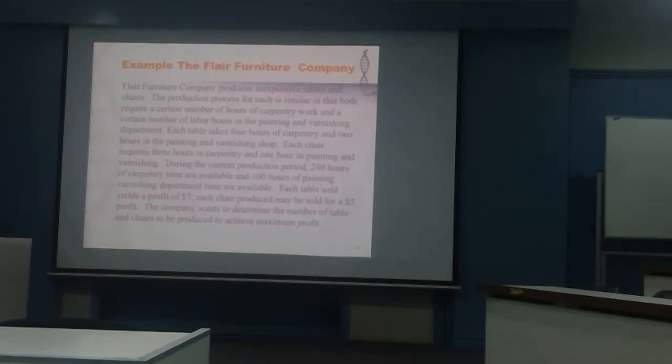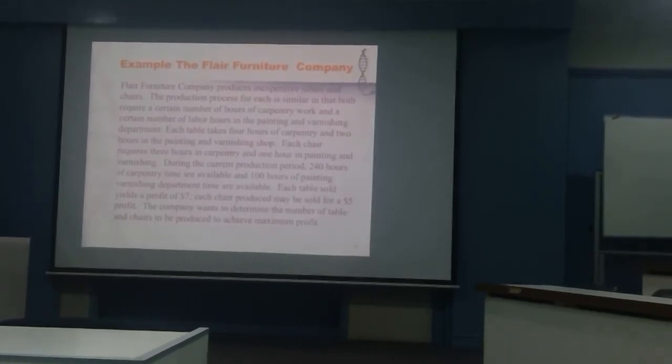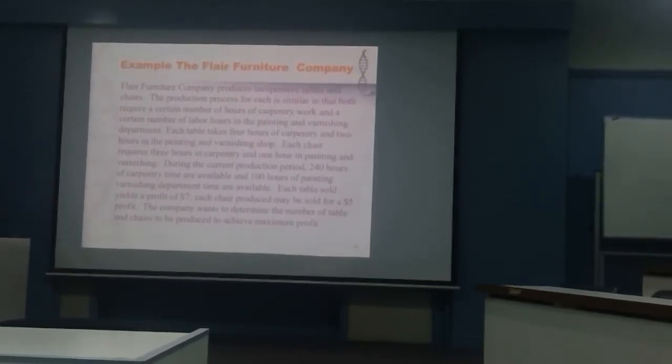So once we know that we're going to use linear programming, the very first step is doing the linear programming formulation. In order to do that, you need to start by specifying the decision variables. What are the decision variables for this problem? Decision variables mean you make decisions based on them. In this case, you want to know how many tables and chairs you're going to produce in order to get the maximum profit.